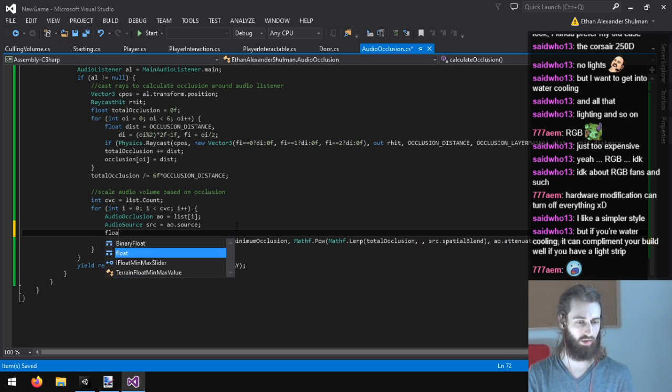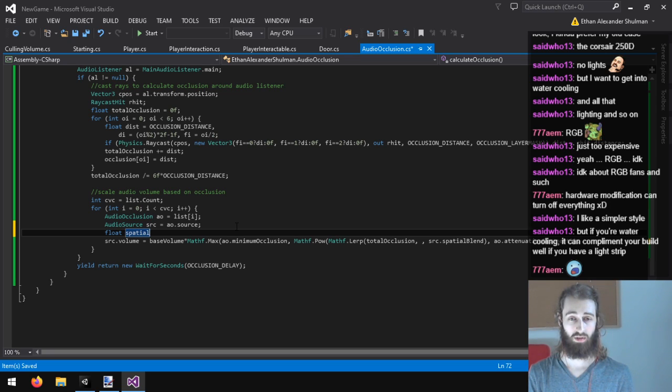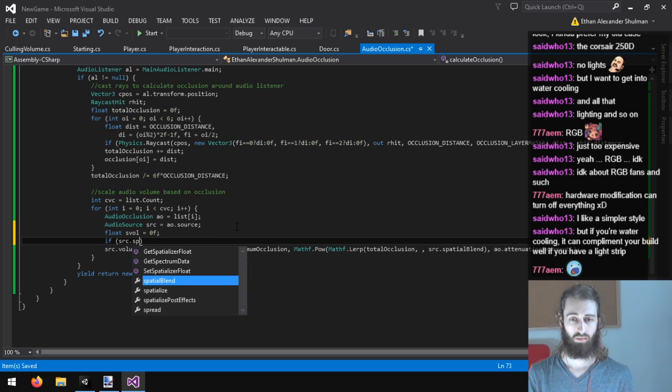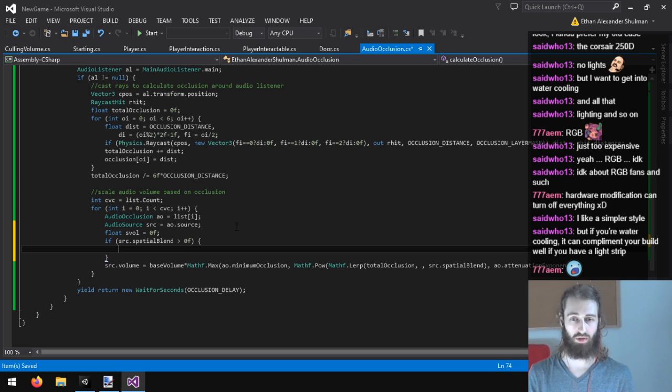And then right here we'll do spatial volume. If spatial blend is bigger than 0, then we calculate this and then interpolate it afterwards. Alright, so now calculating this is the hard part.